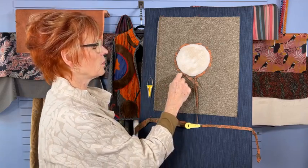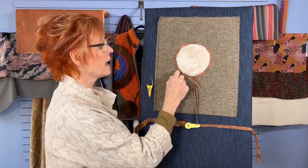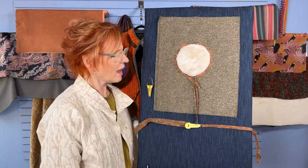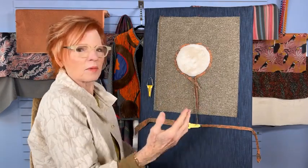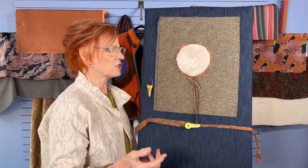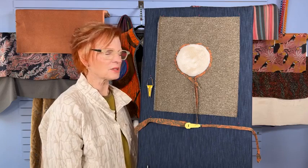So then I started and moved my needle position to the opposite side, completely over to the right, and stitched on the very edge of this. And this was so much fun. I don't know, it didn't take me any time at all. I thought it would be real fussy and I'd be frustrated and, you know, oh my gosh, I want to show this and it's going to be a disaster. But actually it was just loads of fun.